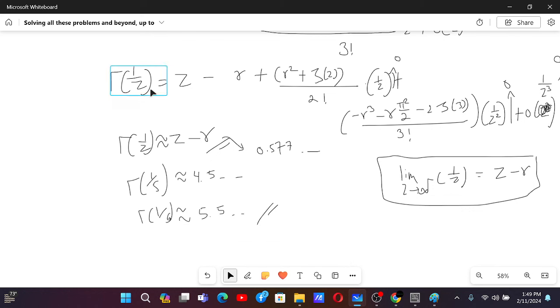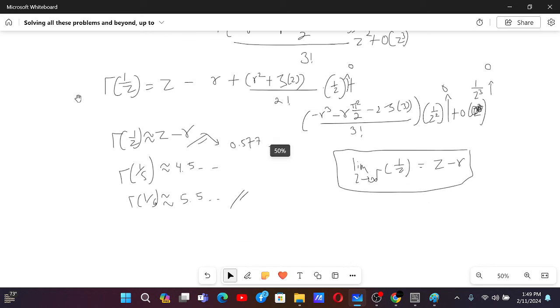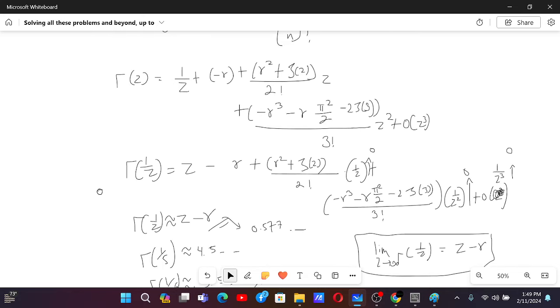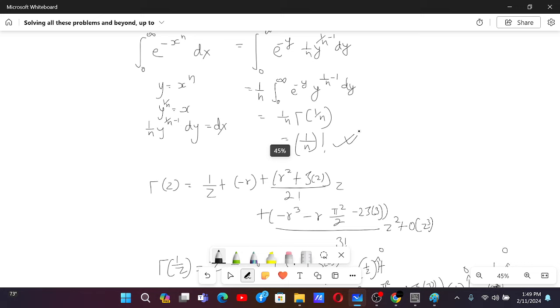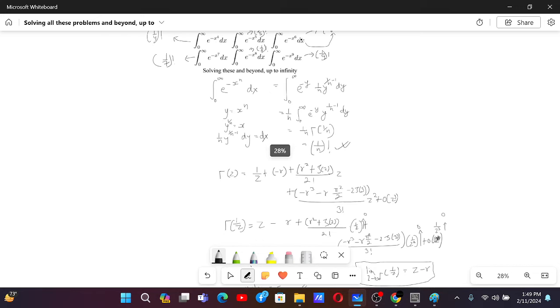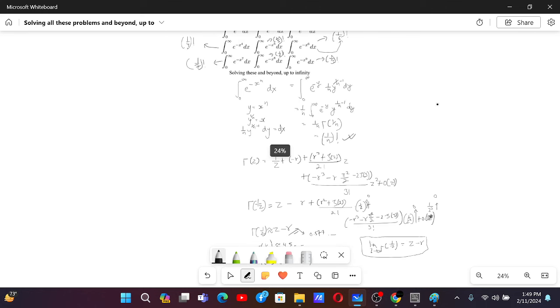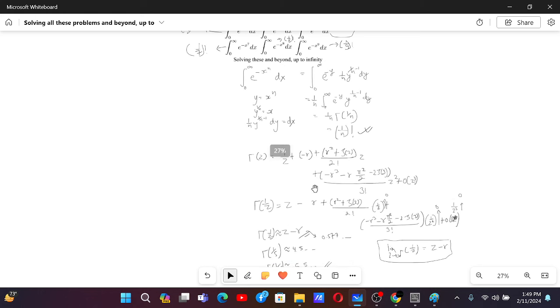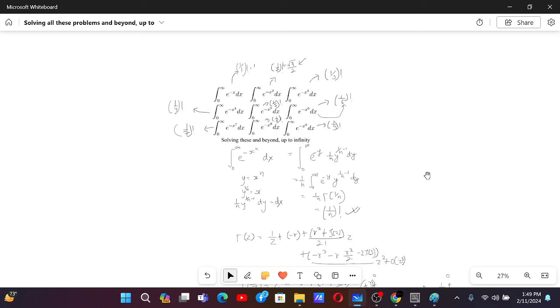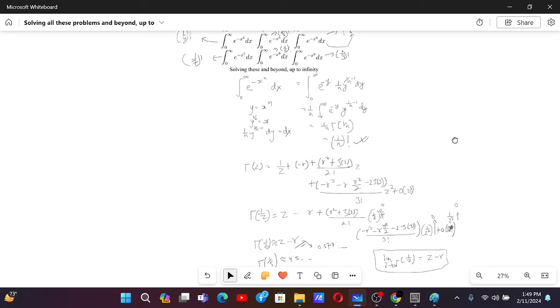So now for every n we are able to find gamma of 1 by n, and after we have gamma of 1 by n, then just multiply by 1 by n to get 1 by n factorial. So that's how we can solve for approximated values of all these integrals. If we have solved for n, that means we have solved for every possible integer that I have given over here. So that's how we solve this integral.